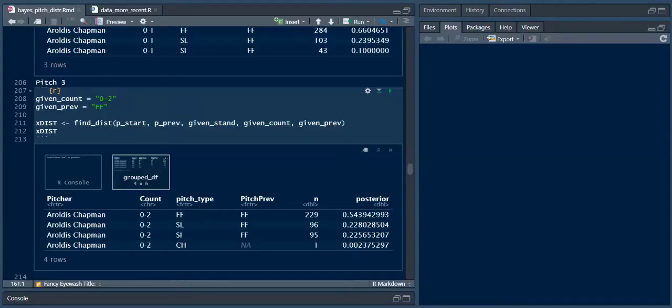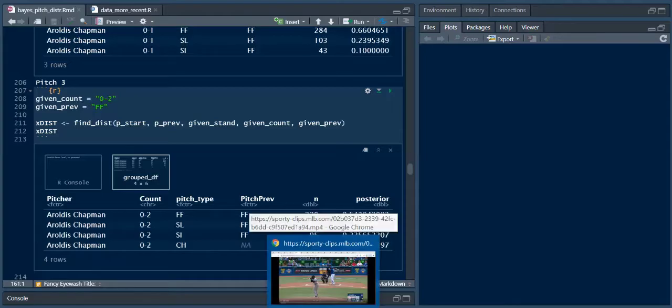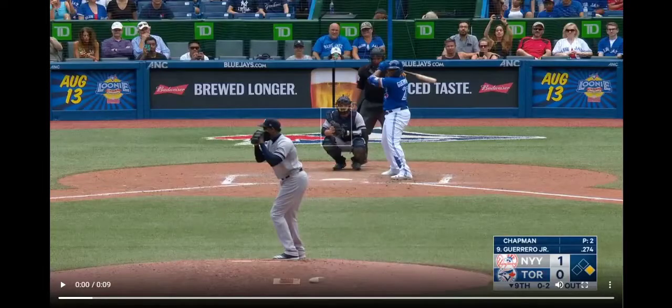But the model suggests that a sinker and a slider are about as likely, around 23% for each, and then with the remaining being a four-seam fastball. So we're 0-2. We've had 2 high fastballs swung on and missed by Vlad. If you're Aroldis Chapman, if you're the Yankees pitch calling, do you do that again? Maybe he's ready for it, or do you do something else? I'm not gonna say what I think is coming, but we're just gonna see if this pitch lines up with what the model suggests.